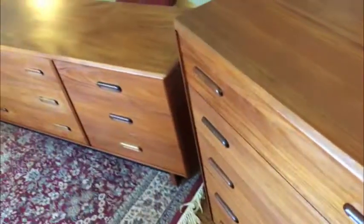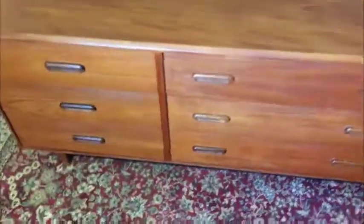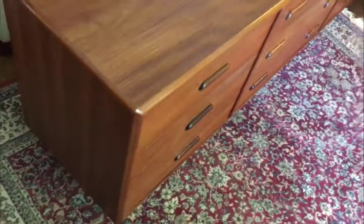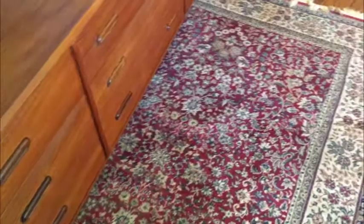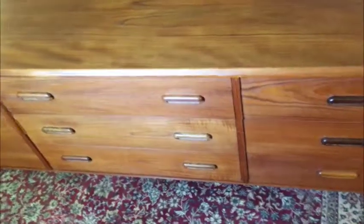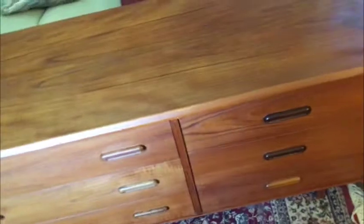The amount of money I'm asking for both these dressers is less than what you'd pay for one new dresser. And the beautiful part about these dressers is they're only going to appreciate. They're going to rise in value because mid-century modern furniture is so very appealing, because everybody loves minimalist furniture, but the only choices you have these days are companies like Structube and IKEA, and they're using inferior products. A lot of MDF, a lot of Asian woods which are not stable, and as a result, their value will not be maintained, because people really like the fact that the Danish got together and put together these types of pieces. We're talking old Europe. The teak forests are gone. You cannot buy dressers of this size and quality anymore. And that's what makes them so timeless.